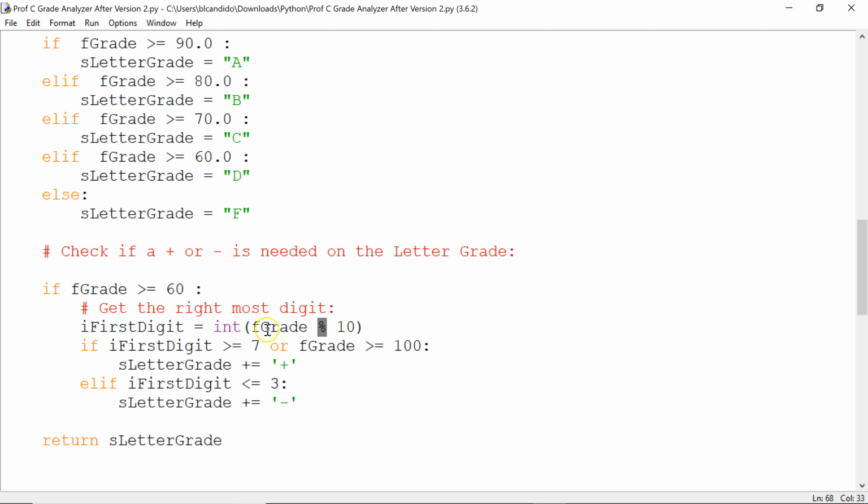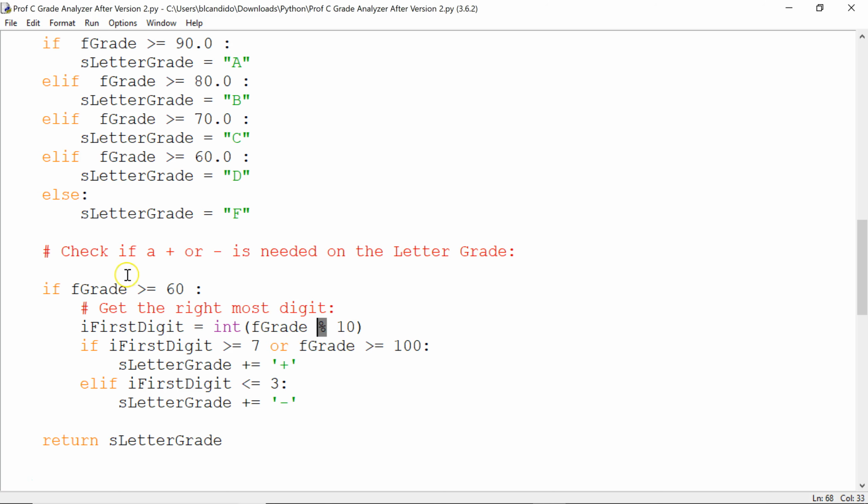And we come to here, we take 97 modulus 10. We discard the 9 and keep the 7 from 97. We turn it into an integer and we say if 7 is greater or equal to 7, or if the grade is greater than 100, we give the plus.